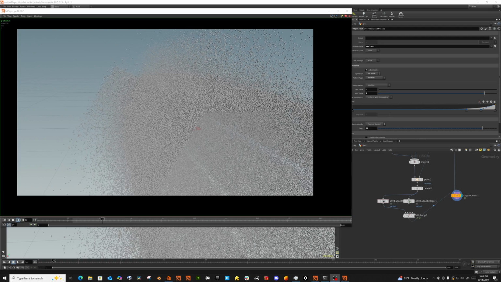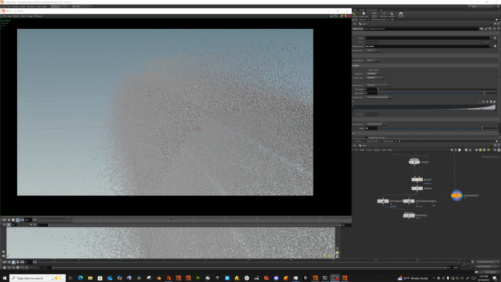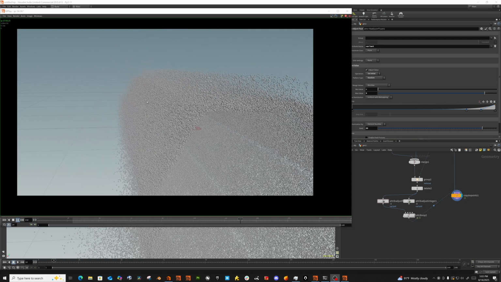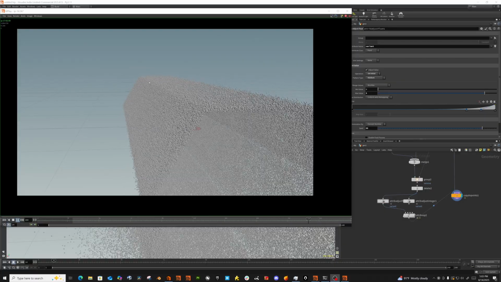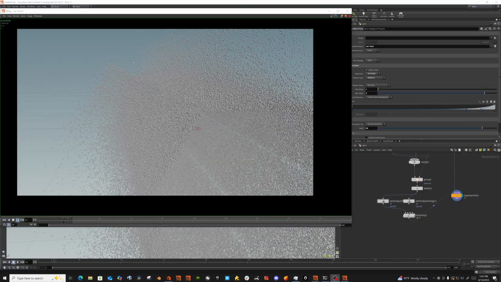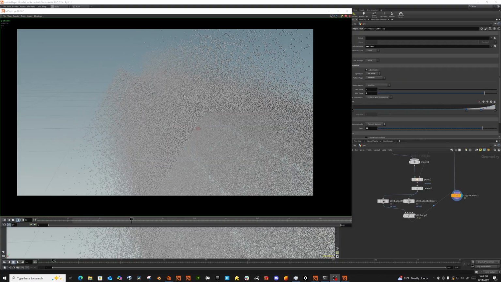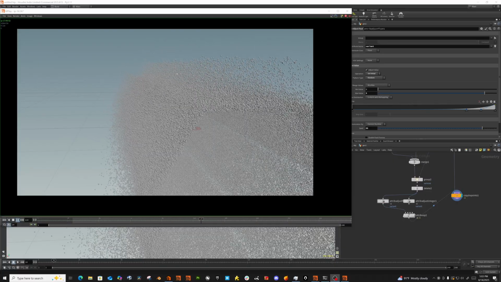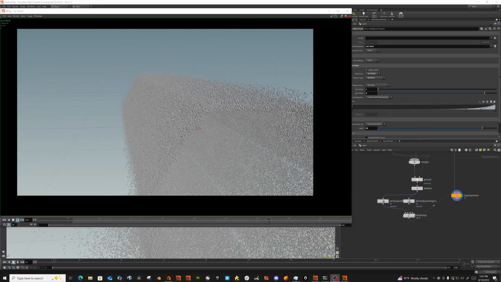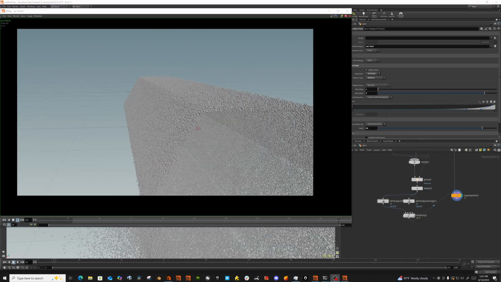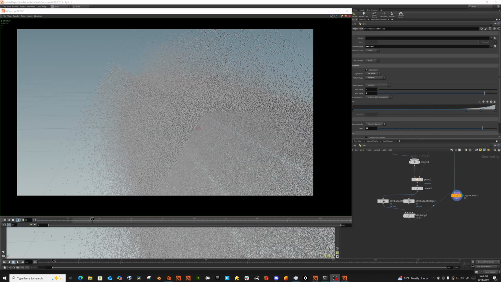Okay, so something like this where now everything pulls back in. I don't love how it's going straight in. I would probably go back to the more blended normals. It'll spread these things out and they'll feel a little more organic maybe. But in my mind, this does what you're saying.